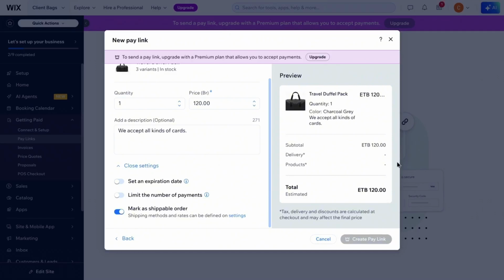And that's how to create a Paylink in Wix. It's simple, but don't underestimate it. This is one of the fastest ways to start getting paid online without building a full system. Just make sure everything is set up properly, because a broken payment link isn't just an error, it's lost money.